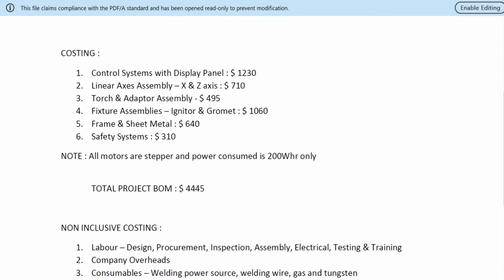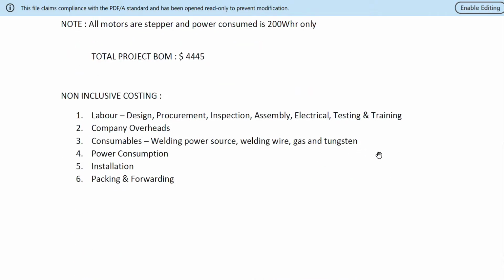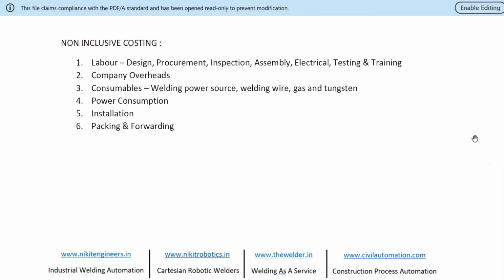Now, the non-inclusive costing. There are two phases of costing that we generally show to all our web viewers: costing and non-inclusive costing. Costing is only the BOM, and in non-inclusive costing, we refer to most of the costing that is incurred by the company's different locations. For example, labor, all through design, procurement, inspection, assembly, electrical testing and training.